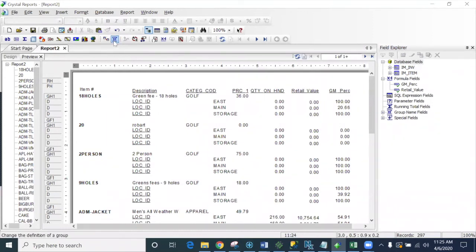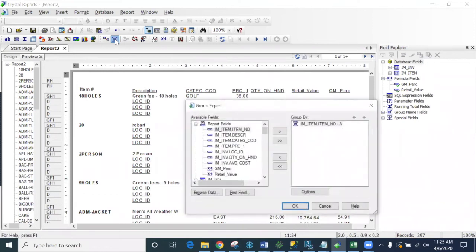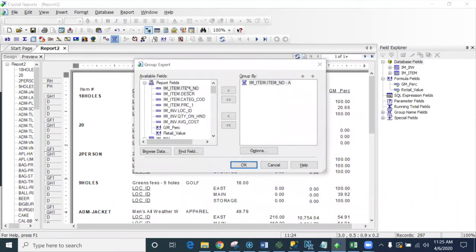There's a function a couple buttons over, which is the group expert. Crystal Report Writer likes to use the word expert in everything, you'll notice. So the group expert allows me to create a second group and also determine the order of groups. And that's why I like using the group expert once I get further along into the report. And so I'm going to create a group by the category, but I want my category to be my first group. So if I click on that and hit the up arrow, I can make the category my first break. So I'm going to group all of my data by category, and within the categories, I'm going to group my data by item.